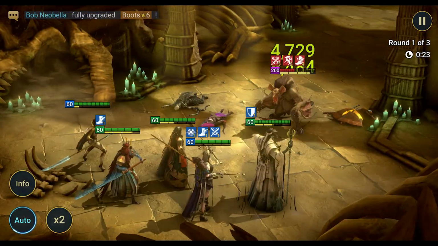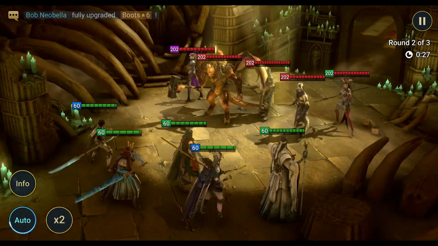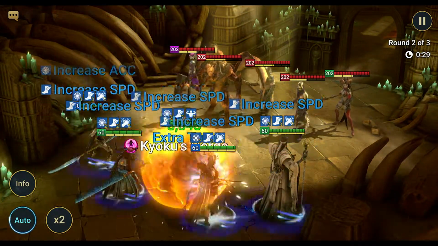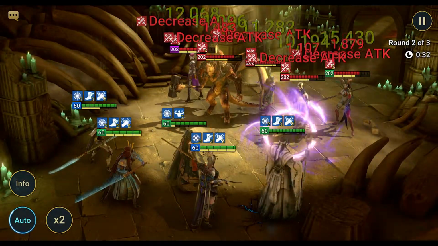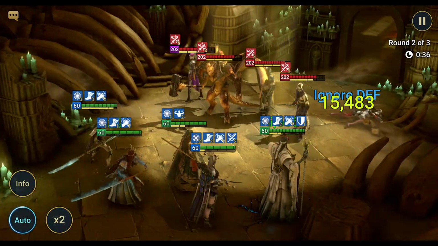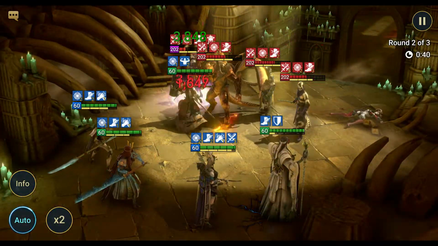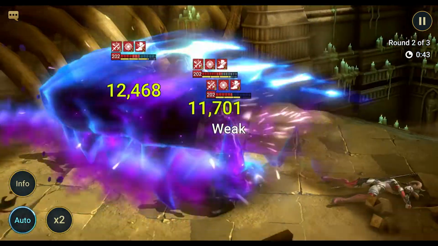So Lady Kimi is going to be bringing a lot of buffs and a lot of debuffs to the table. She brings increased speed, increased accuracy, as you can see right here. And then she also decreases those things on the enemies as well, as you can see right there. And then she also can remove turn meter, strip turn meter.